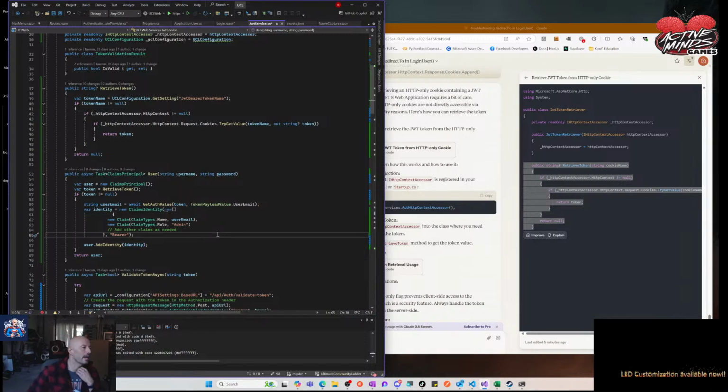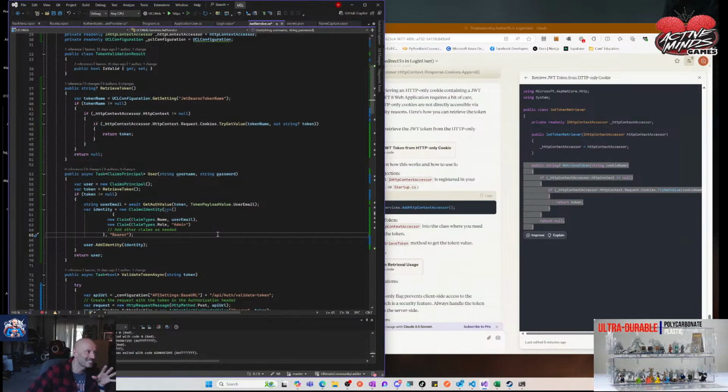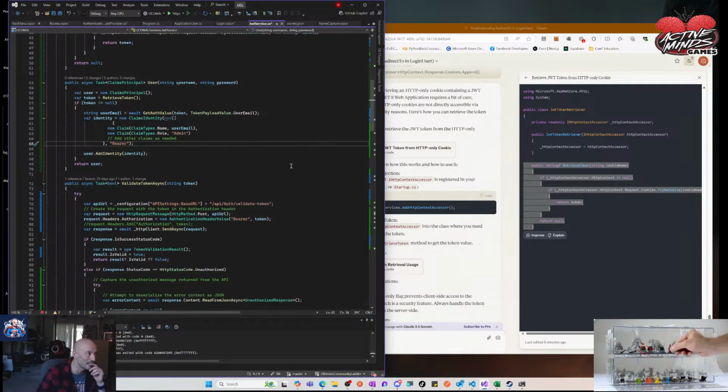All right, so we can add the identity after the fact. We'll create it as a claims principal. We'll then add the identity, and then we'll return the user after we've already created the identity. So we don't have anybody complaining about the potentialities of nulls. So that's key to my thing, except for that UCL configuration up there. I don't know why that's doing that. And it may not even let me compile because of that, but we'll see.